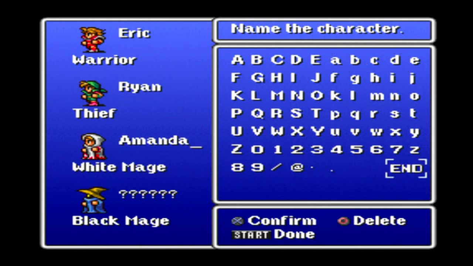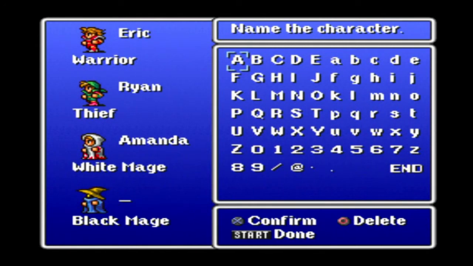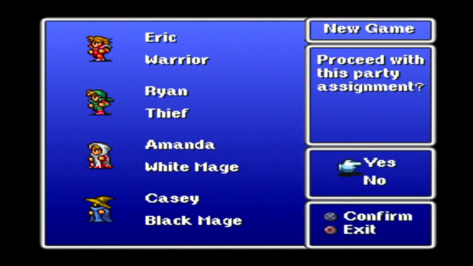I don't know if that's going to fit. Oh, it will. Oh, goody. So Amanda. Black mage. Oh, let's get my buddy Casey. He was my friend when I got on the baseball team. We've been friends ever since, so we'll go Casey as a black mage. So Eric, Ryan, Amanda, Casey. Sounds good. Hit start. Proceed with this party? Yes.